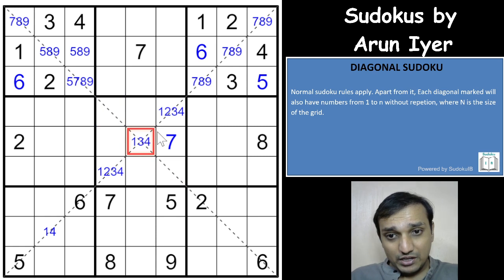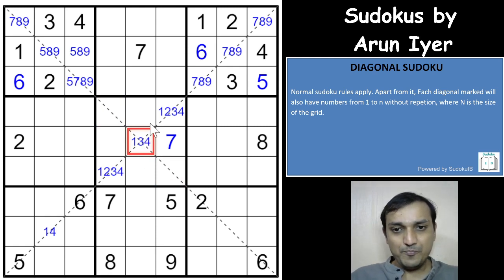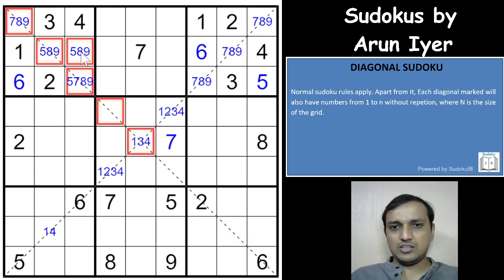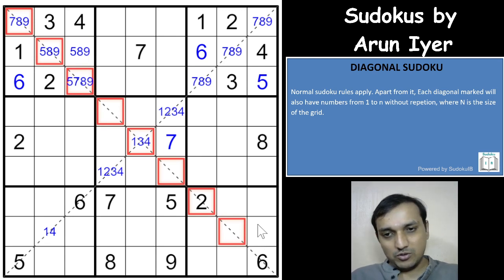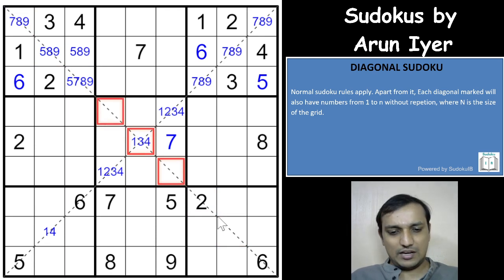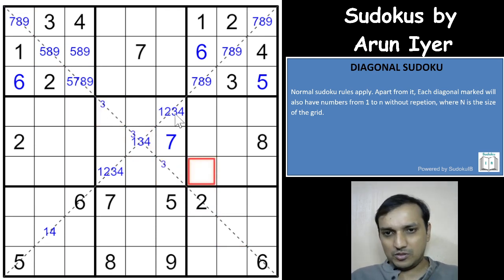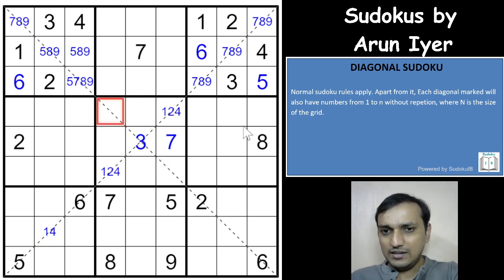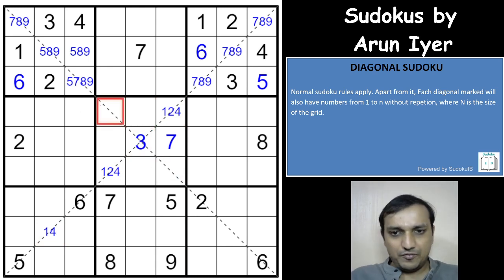Before going into this logic there is also one more thing that we'll have to see. 3 cannot be on this diagonal, right? On this diagonal where can a 3 be? I forgot that. So 3 would have to be in one of these three cells in this diagonal, right? So let us mark that using the corner pencil marks, which means 3 cannot be in any of these two cells, which means you have a 1 2 4 triplet on the diagonal, and this cell would have to be a 3, right?